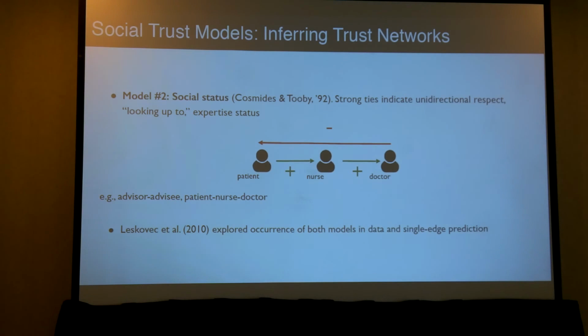The second model is the social status model. It's also from a theory from 1992 in sociology. It considers a hierarchy, so it's not exactly the same as the balanced one. It says that, for example, in this triad relationship, if a patient is trusting a nurse, and the nurse is trusting the doctor, the doctor is not going to trust the patient. So it's the opposite of what we've seen. So we can try different theories here by modeling them in PSL. This one was also tried in UAI 2018 in 2010 for trust prediction, actually, this model.